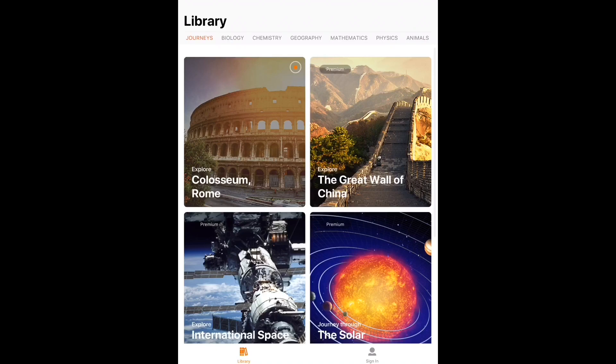Oligo has a growing library of AR experiences designed to give users a hands-on and personal experience with various topics. I tried several of them, but as you can see there's a premium tag on most of them in each category, so we can only try out one at the top — there's only one available per category for free. You need to pay a subscription to unlock all the other topics. This app is very similar to another augmented reality app I already reviewed called JigSpace — the same idea of using augmented reality to enhance the learning experience.